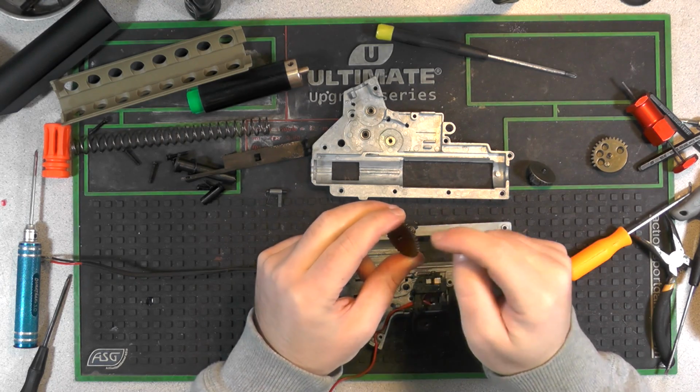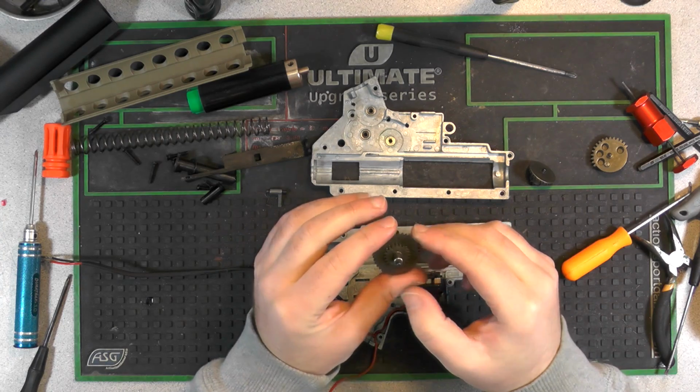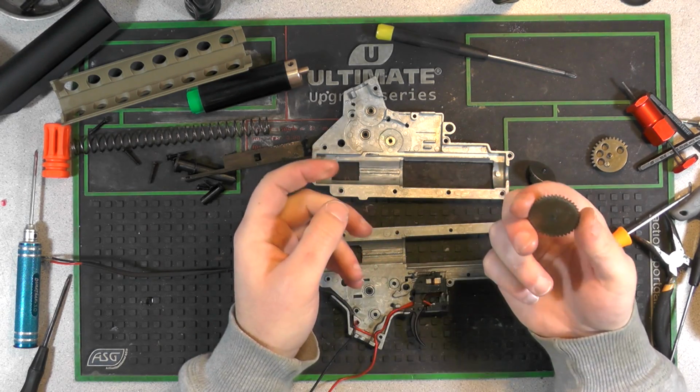I have seen these break on SRCs as well. Kind of brittle. It's usually on their MP40s. These just demolish themselves. But I've also seen it on some of their other guns, like their AKs. I think it's mostly related to what battery you're running.